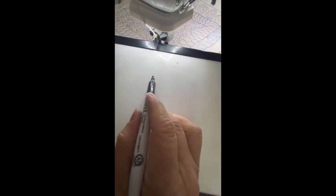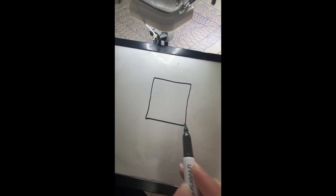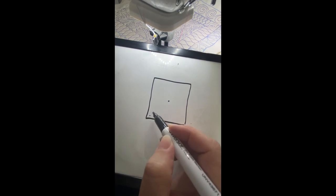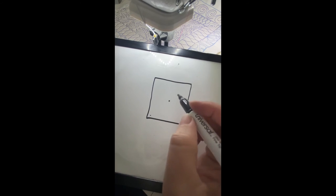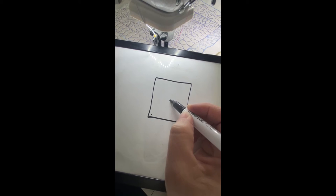So if we have our square, this one we're going to start in the middle. And sometimes it helps to draw crosshairs if that helps you out. So we're going to take it like this.